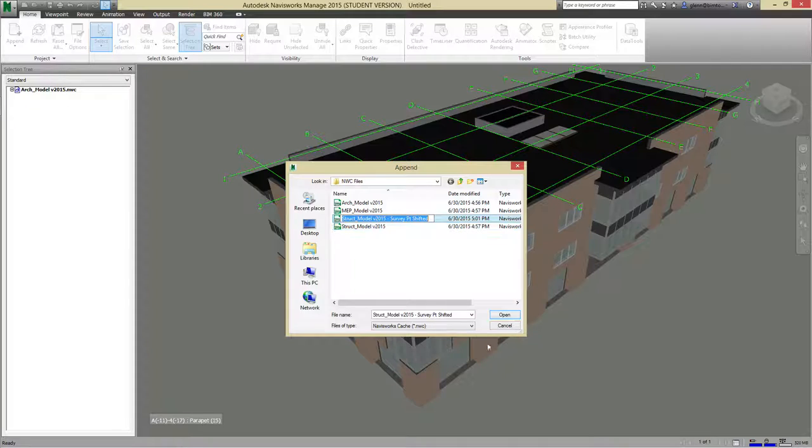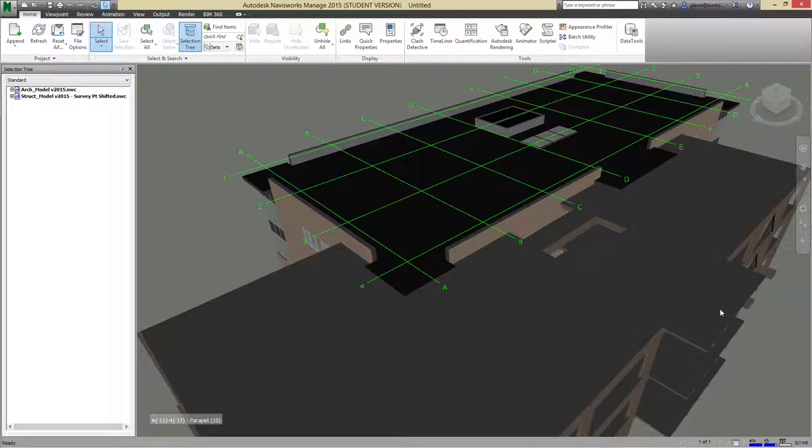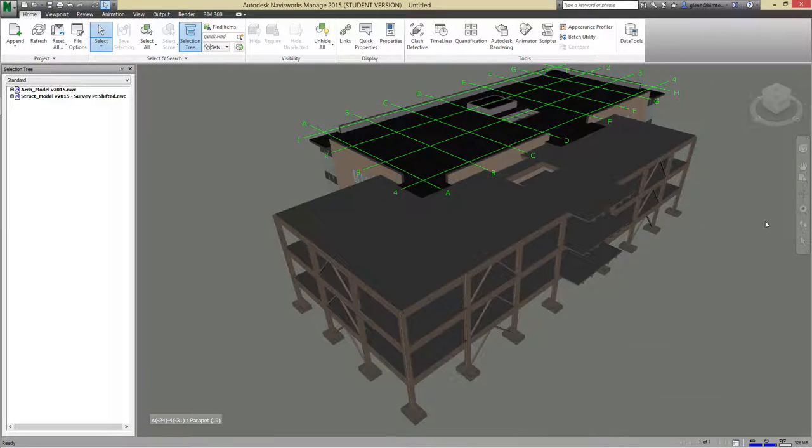So if I do that one where I've purposely put it off in a different displacement, yeah, you may get something that looks like that. And that's the only thing I really want to show you. If you have something like that going on, then you ultimately have to figure out what the difference is between this one's coordinate system and that one's coordinate system, and hopefully try to bring them back in sync with each other. It's a little hard to do in 3D, because it's a little bit hard to measure in terms of what's going on.